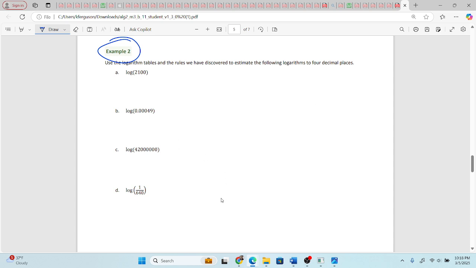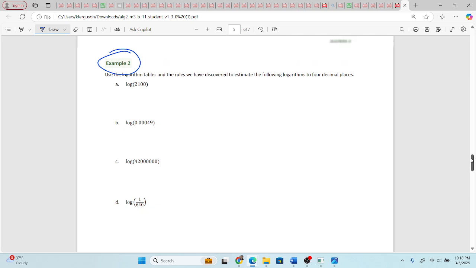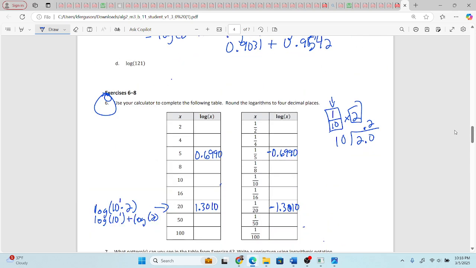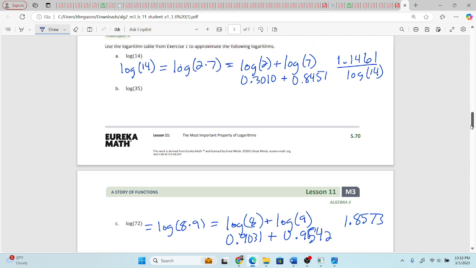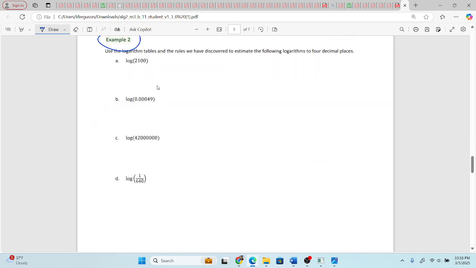Okay? So I want you to do these. And I'd like you to show your work the same way that I was showing work when I was doing this kind of stuff. Okay, I'm looking for that. I don't want you to just plug it in the calculator. You can use the calculator to check, but I want to see you break these things down. Check for a product of 2 numbers that are going to give me this, and then I split those numbers up and take the logs of those. Okay, that's what I'm expecting to see down here.